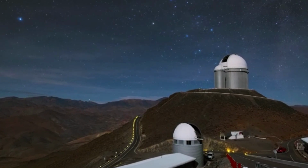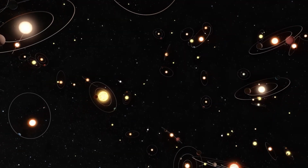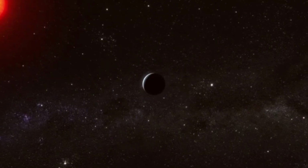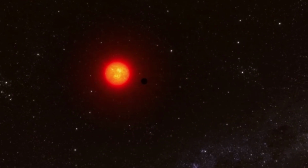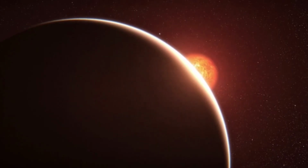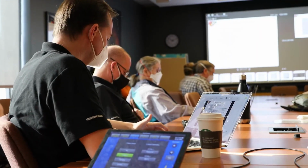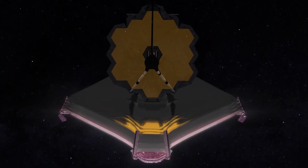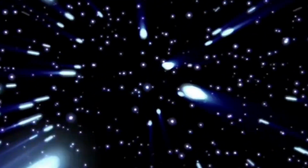Naturally, scientists have been eager to study this planet and see if it might hold any clues about the possibility of life beyond Earth. But the problem was that Proxima b orbits a red dwarf star, and red dwarfs are not exactly friendly neighbors. These stars are known for their violent behavior, often unleashing intense solar flares. This raises serious concerns. A flare could easily strip away a planet's atmosphere, leaving it exposed and potentially uninhabitable. So even though Proxima b seemed promising, there were big doubts about its ability to support life. Yet despite these challenges, astronomers didn't give up. They kept studying the planet, hoping it might still reveal something important.